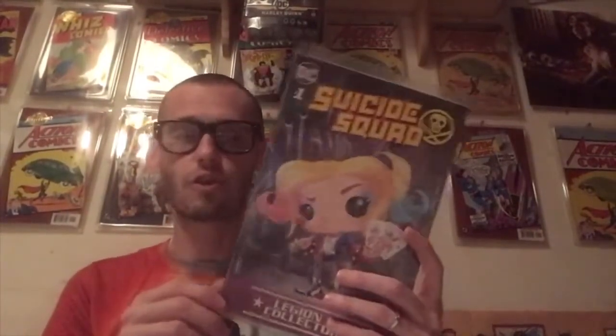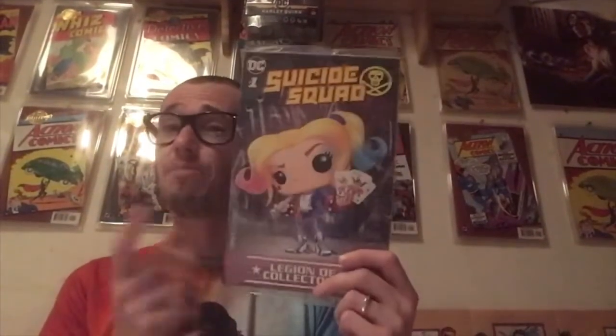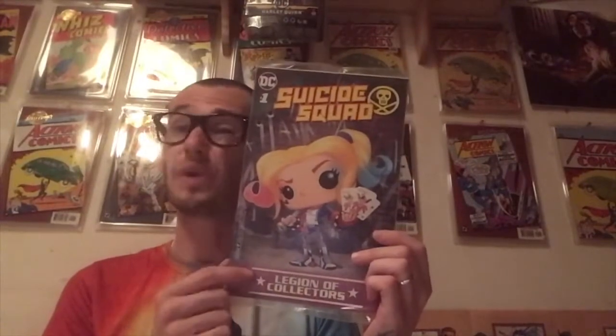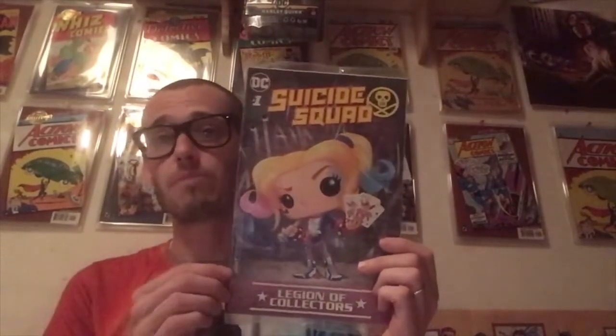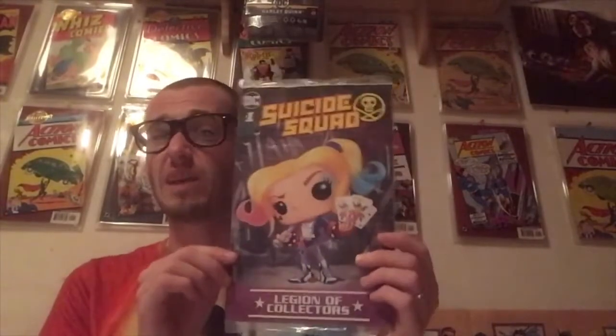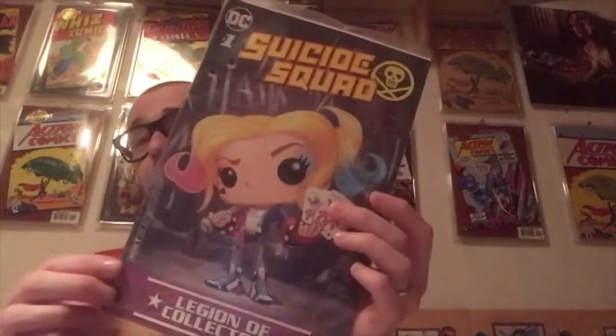I bought one for a reading copy and I bought one for a collection copy. But you can still get these for a couple of quid on eBay. These aren't available in stores because they did only come in a mystery box. So the only way to get them is if people are selling them on eBay. Keep an eye out because some people will try to go £5–10, but I've been picking these up for about £1 to £2 each.